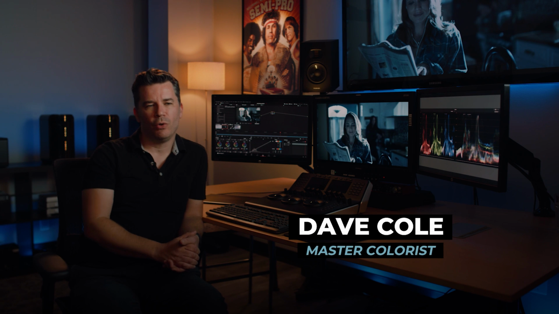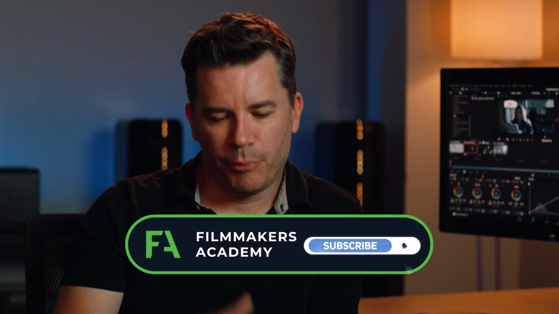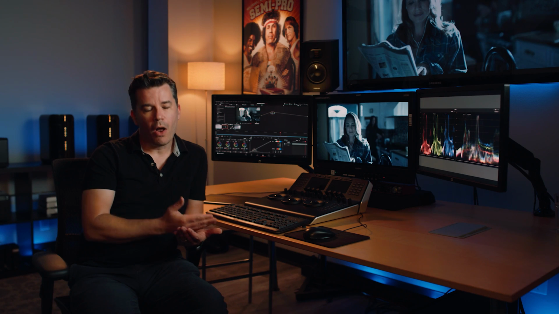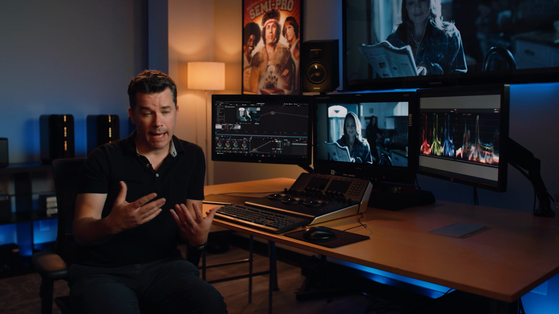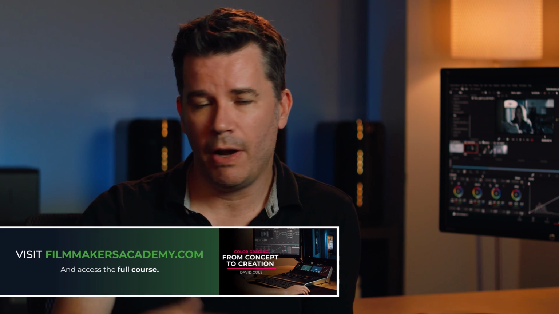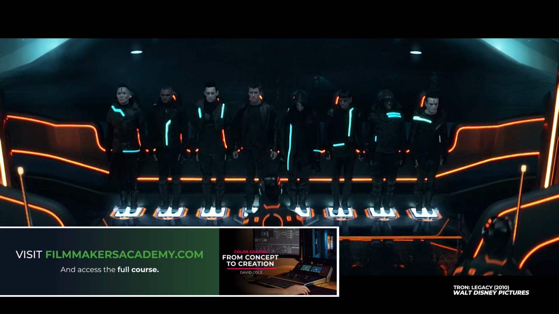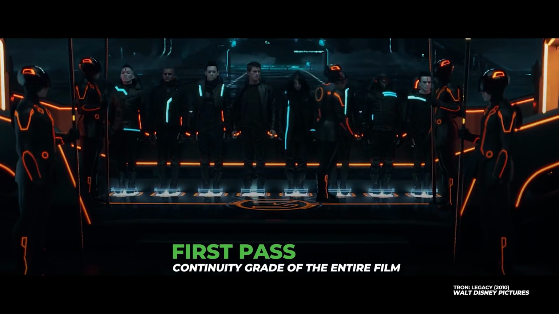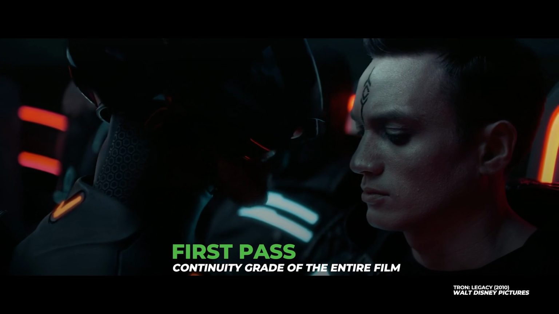Let's get a little bit more granular on how I approach a film and the process that I use to grade that film. What I like to do, and this is personal, every colorist is an artist, so there are so many different ways and there's no right or wrong way, but the way that I found that works well for me is I always try to do a continuity pass of the entire film so that I have that base foundation layer on which to build.